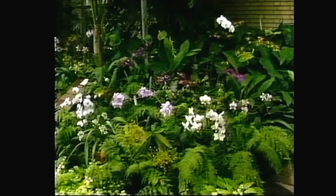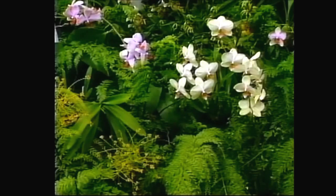Exactly. Well, Wally, I really appreciate you giving us this tour today. The Botanic Garden is really fascinating. I think everybody should come out at some point and take a look at it. Just thousands and thousands of plants, and a lot of them you may even recognize from your own home. Thank you so much, Wally, for this wonderful tour of the Botanic Gardens. You're welcome.